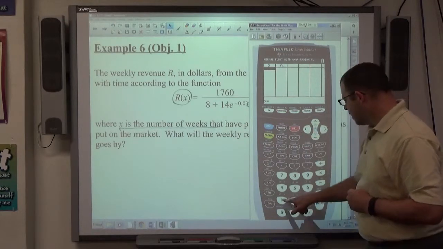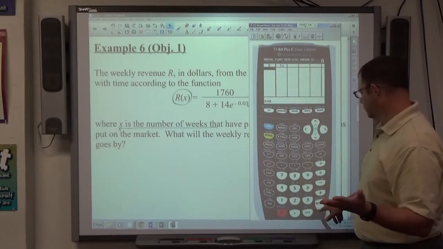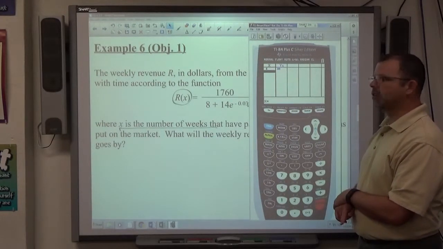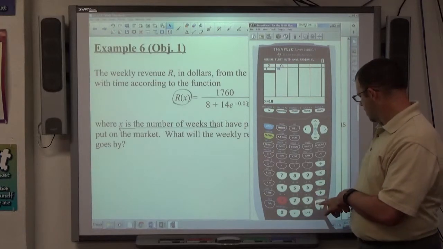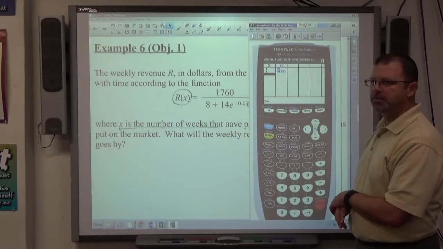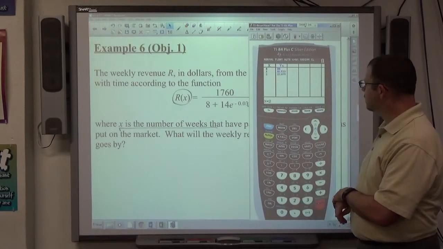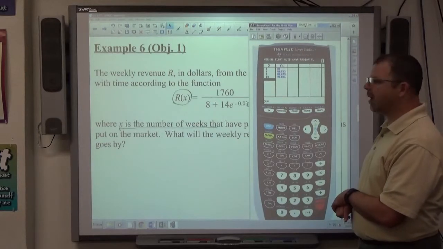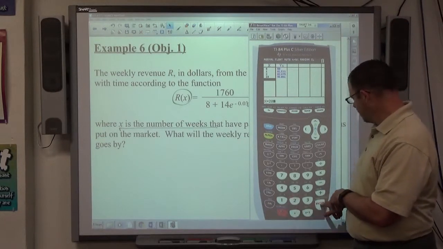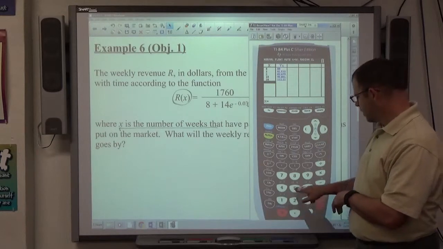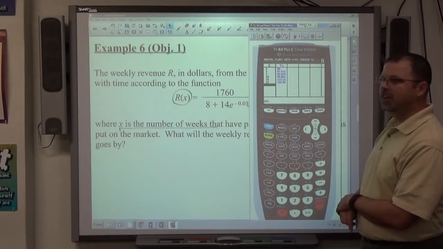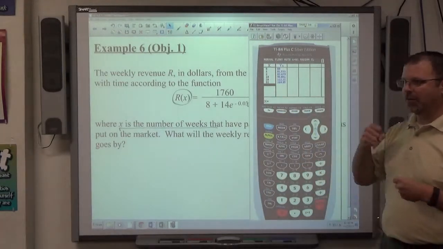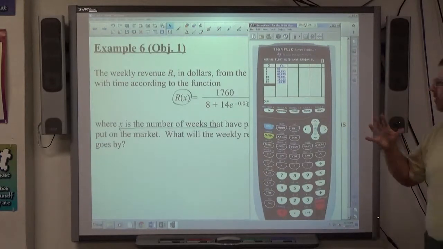So at week 0, the initial offering of this object, we're getting a revenue of $80. After 1 week, it's $81.53. After 2 weeks, $83.08. After 10 weeks, $95.80. After 20 weeks, $112.22. 52 weeks, which is a year, $160.85. So the revenue's going up, right? It's increasing. And we're feeling really good about our product. The best product. Revenue's going up. This is great stuff.